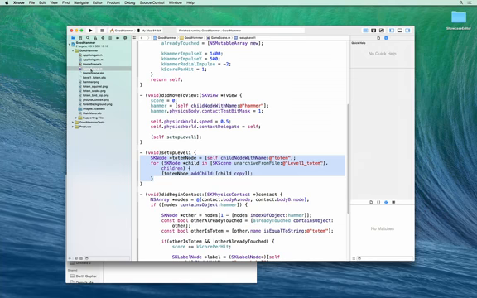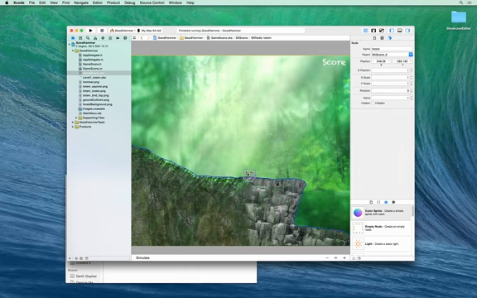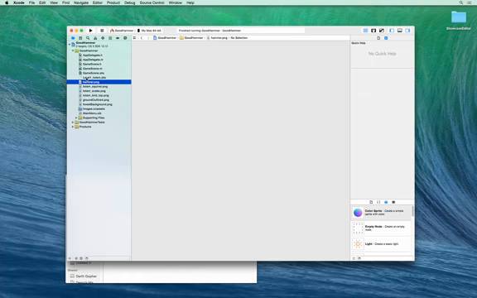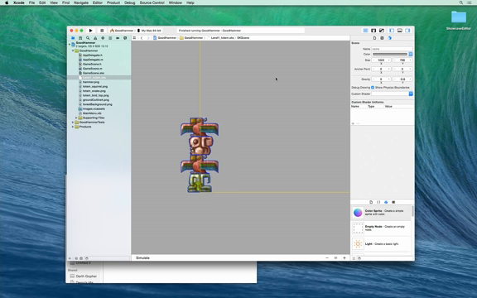So let's go through the scene here. This is the basic structure of this first theme. It's a base, it's got a background, and it's got a little empty node here, which I've named totem. So in code, I'm going to load up the scene. I'm going to fetch the node called totem. At that node, I'm going to attach level 1. And level 1 looks like that.